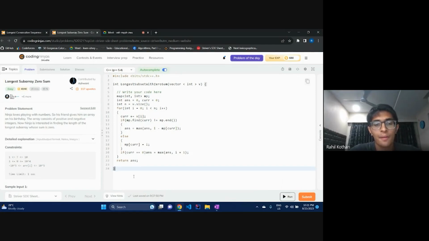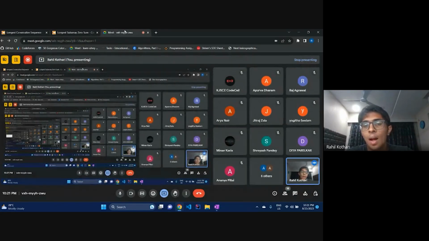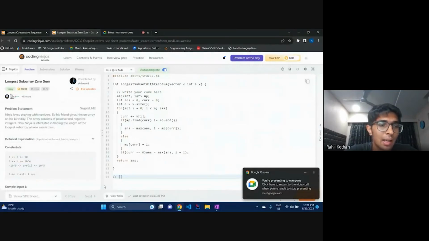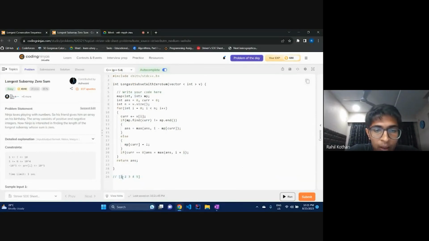So suppose we have an array. Let me just write something over here. A subarray, does everyone know what a subarray is? A subarray is a contiguous set of elements in an array. So suppose my array is 1, 2, 3, 4, 5. 1 would be a subarray, 1, 2 would be a subarray, 1, 2, 3 would be a subarray. Also, you could start from any index. 2, 3 would be a subarray, 3, 4, 5 could be a subarray. Basically, continuous elements. You can't take 1, 3, and 5 and call that a subarray. That is not a subarray, that is a subsequence.